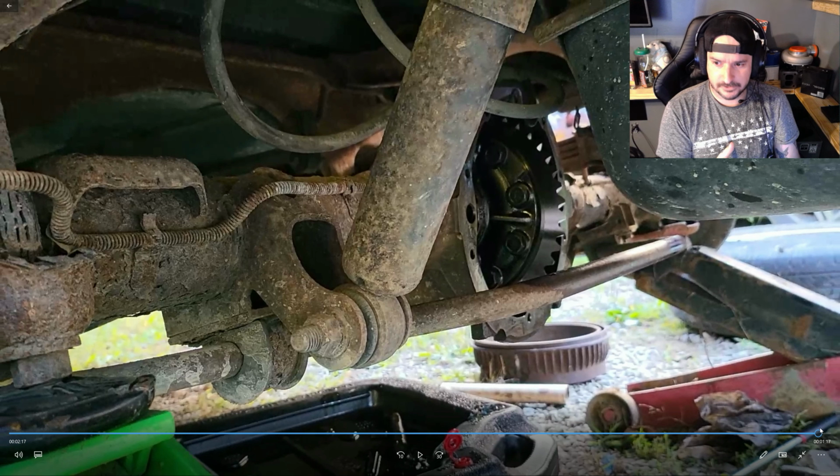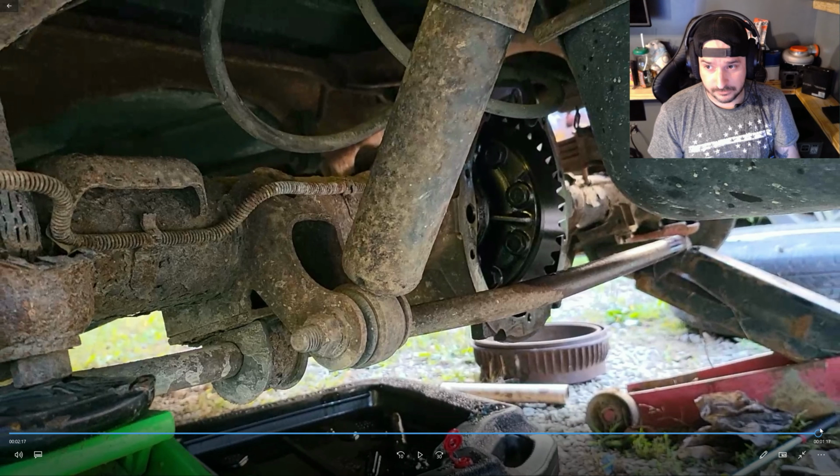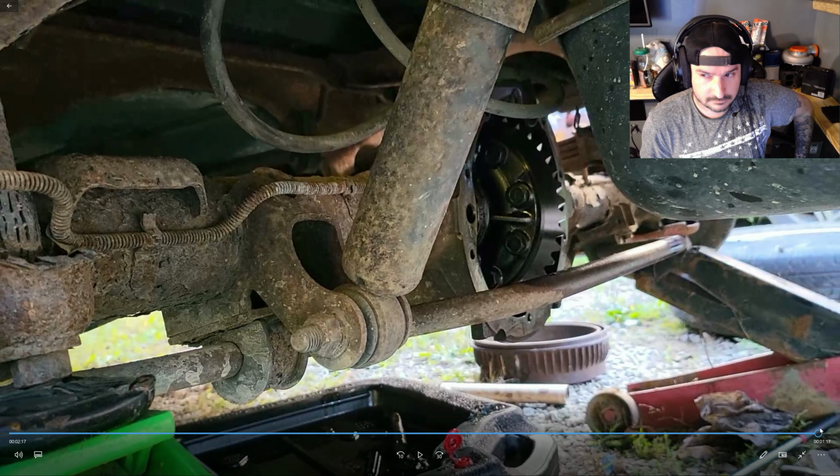Replace your seals if you're doing this. We did not. And if you're doing this, it's suggested off-road use only. Of course, you can tell this is an off-road vehicle only. And they are a pain to drive.